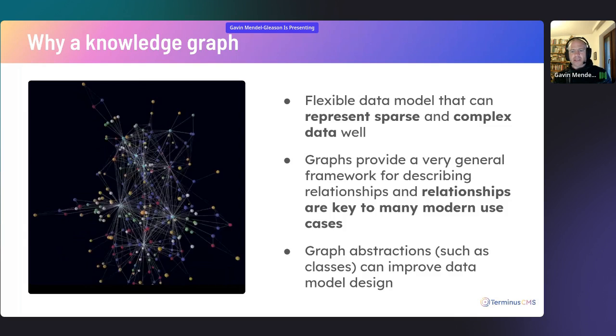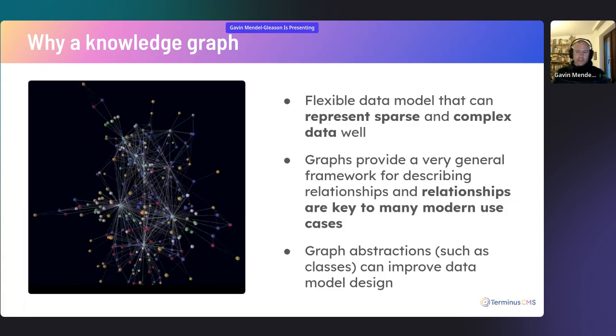And the second thing is that relationships are really core to understanding information, and multi-hop relationships are very important in understanding what a thing is. A thing is actually defined in many ways by the neighborhood around it, and we find that in all sorts of problem domains. And then the other thing that makes a knowledge graph a useful tool is the ability to use graph abstractions.